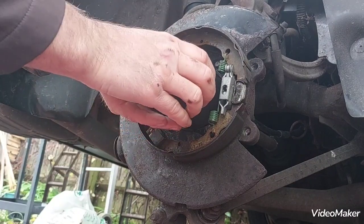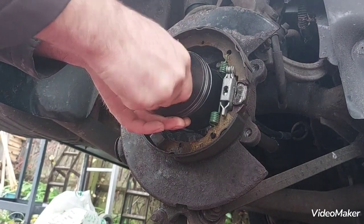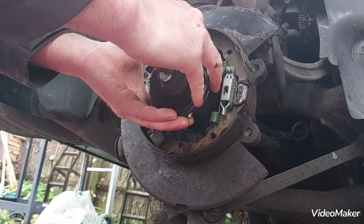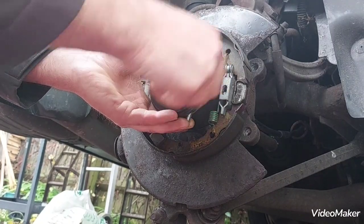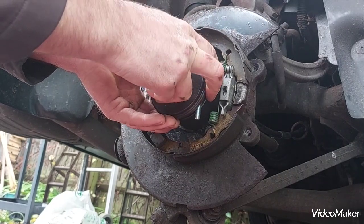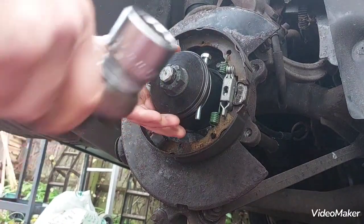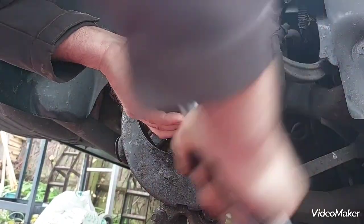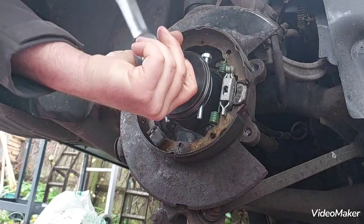So put it this way, that on, nut back on. And then two of these bolts, and try to keep them on. A bit fiddly. These things are always fiddly. Oops. Right, that's now on. Well, let's check this.